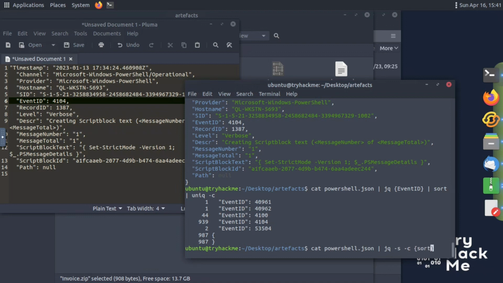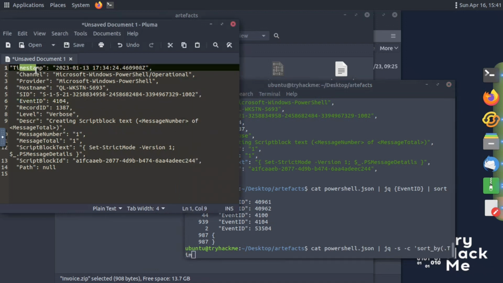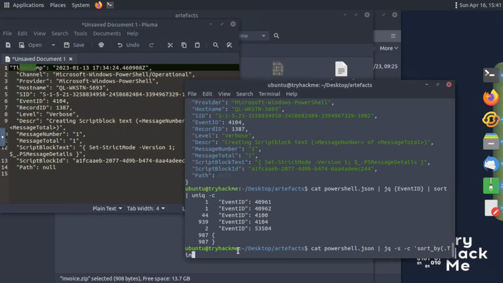So sort by, we are using the timestamp field.